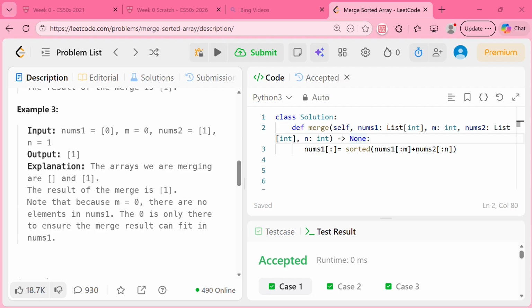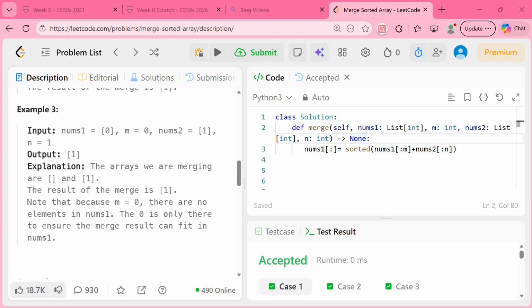Now nums1 is equal to 0 and nums2 is equal to 1. But how many elements should I consider? What is the size of m? M should be 0. So even though at my 0th index there is an element, it could be even 1, I'm not going to consider it, because the number of elements I need to consider from this array is 0.